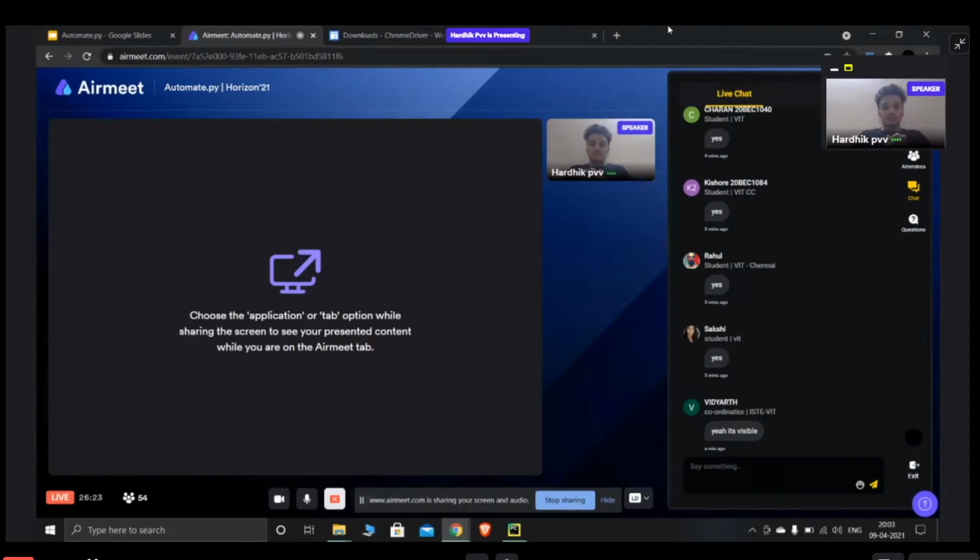So the Chrome driver is the bridge between Selenium and the web browser, and between the browser and Python. There is something for Firefox too, but nowadays most people are using Chrome, so I was continuing with Chrome. I also personally recommend Chrome only. It's there for Firefox, so you can search for the Firefox driver.